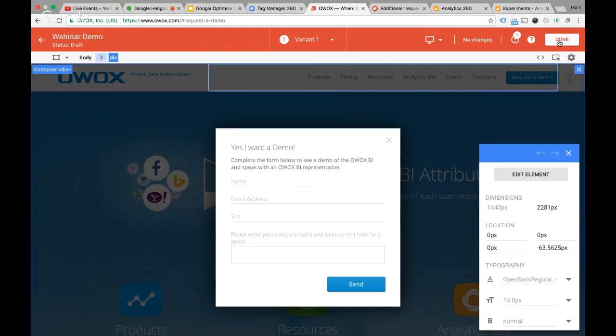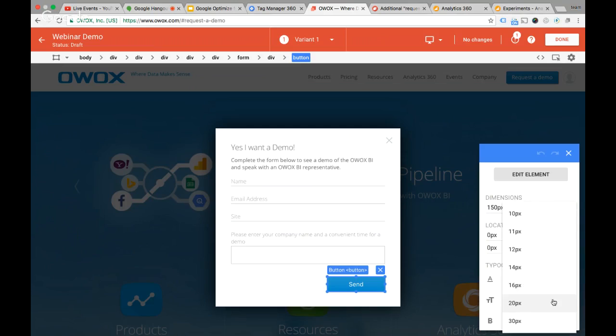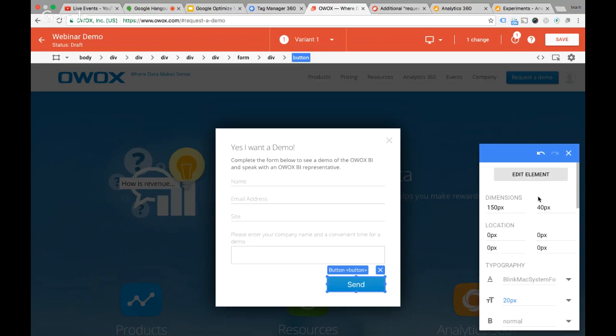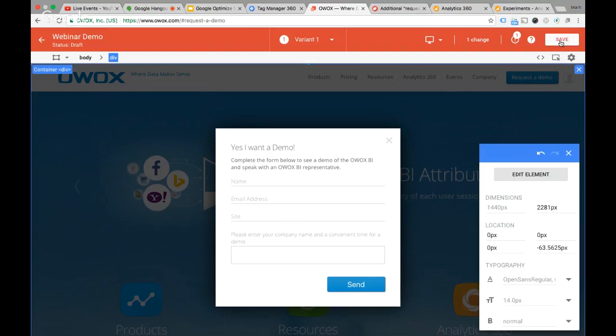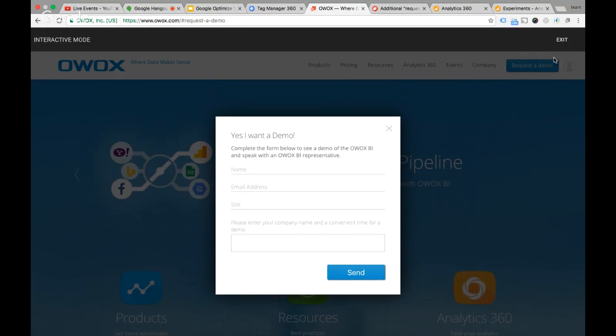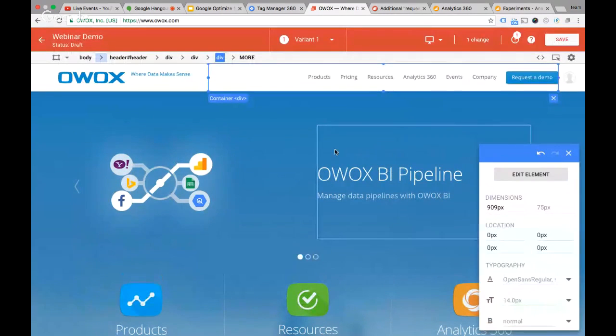So you can make some changes with this form. For example, change the typography of the button. Then you can close this form and return to the editor.